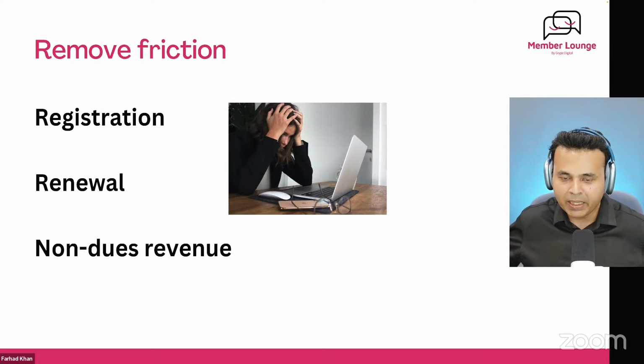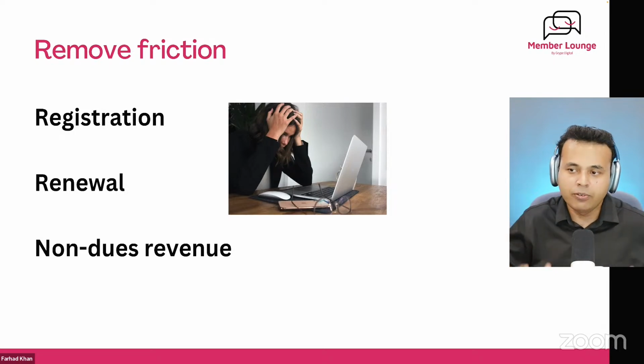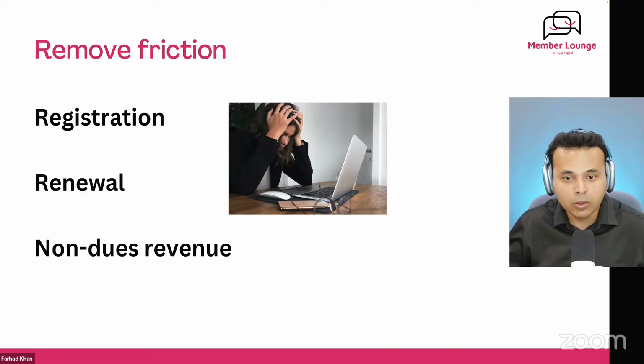So what we encourage them to do is make the registration step very, very simple, the bare minimum that you need. If you're a certifying body, you may be obligated to only give membership to certain people who have a certain certification. So make sure that you only collect the bare minimum in that case, and don't turn the registration form into a survey form. The registration form is not a place for you to do surveys.